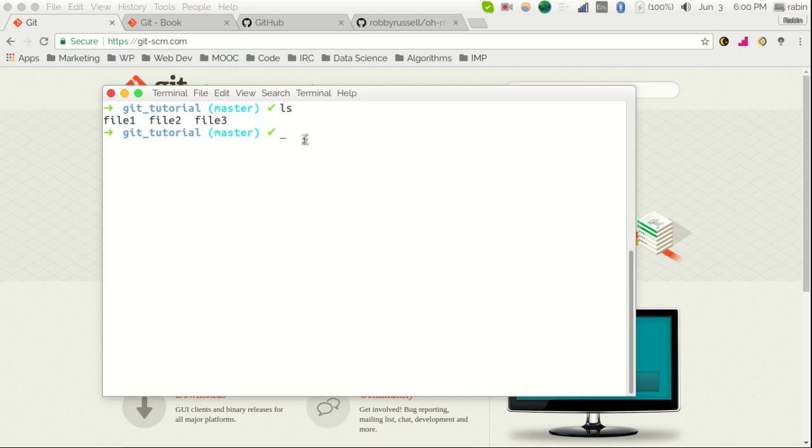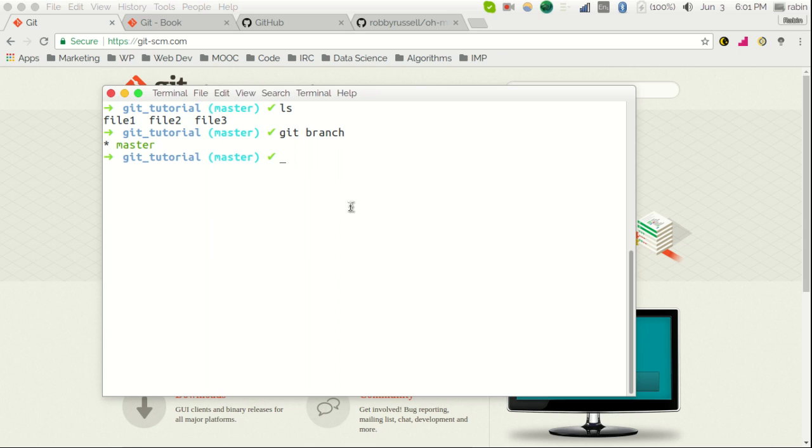To see what branches are there in your project, just type git branch. Here, there is an asterisk symbol, and the branch that you are currently in is marked with the asterisk. The master here means that you only have a master branch, you don't have any other branches in your project.